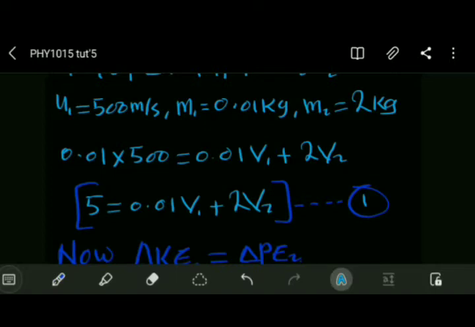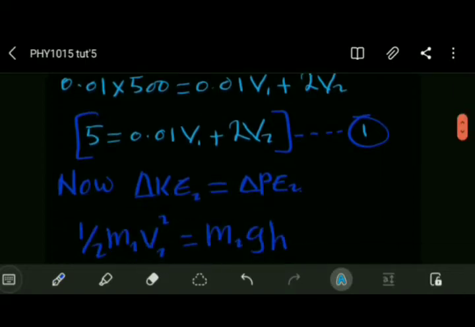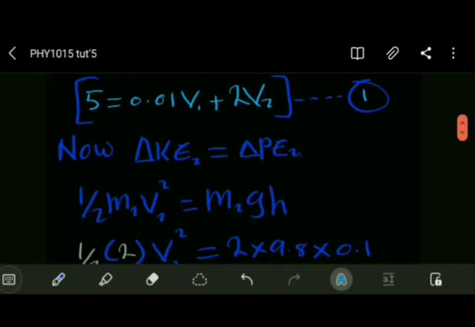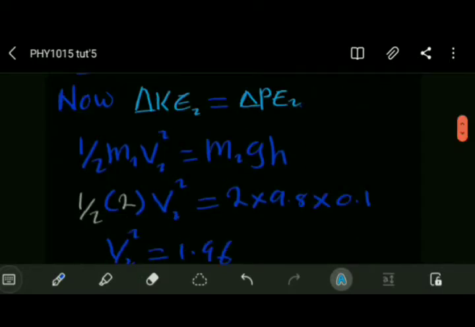So now let us see the conservation of energy. From the conservation of energy, we are being told that the block loses some kinetic energy, which is converted to potential energy. So the change in kinetic energy of the block equals its gain in potential energy. Of course, here we are going to use its final because the initial is 0, so there's no need of indicating that.